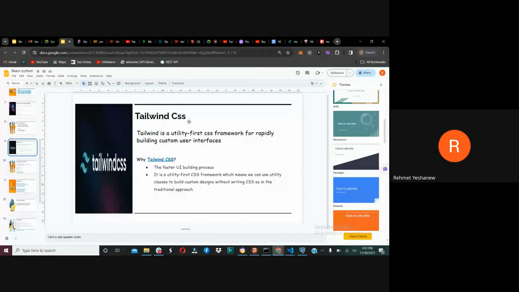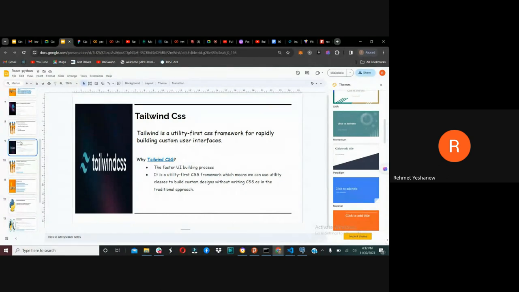And this is Tailwind CSS. The purpose of Tailwind CSS is to style your application, your React components. So you have two options for styling. You either can use normal CSS, or you can use Tailwind. So in this session, I want to teach you how to use Tailwind. CSS is the most commonly known way of styling web applications, but Tailwind is also a very useful way of styling your app. CSS and Tailwind CSS are similar, but the way they are written is different. The concept behind both of them is the same.